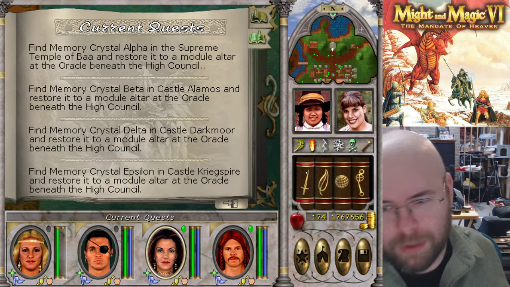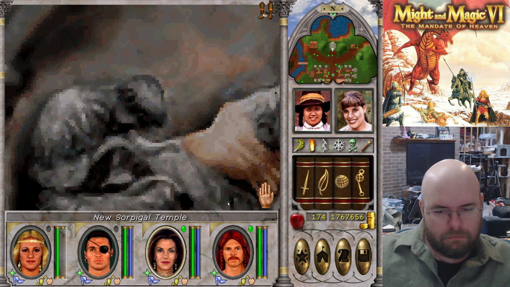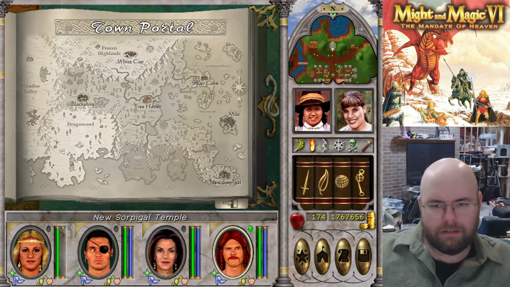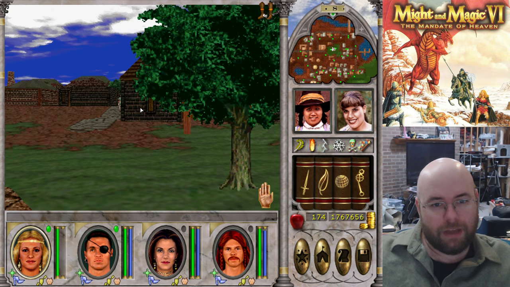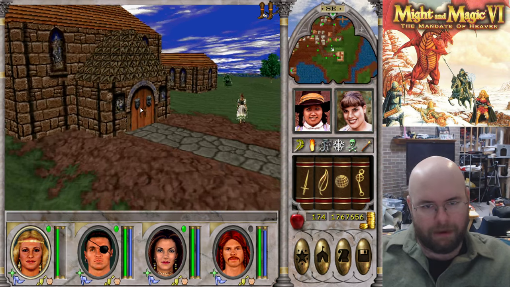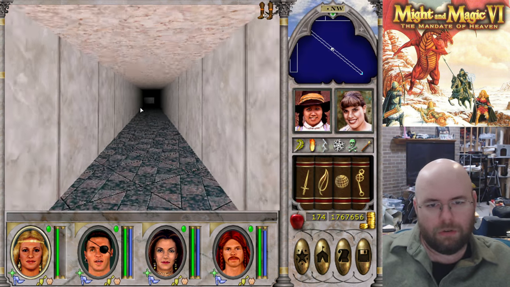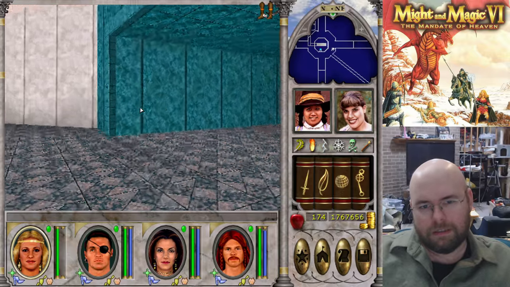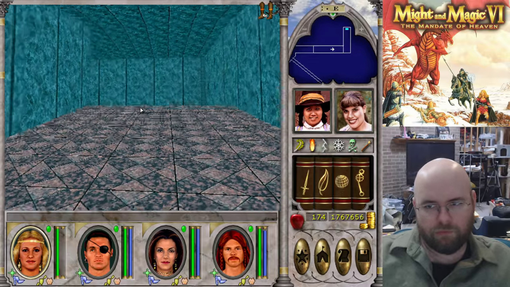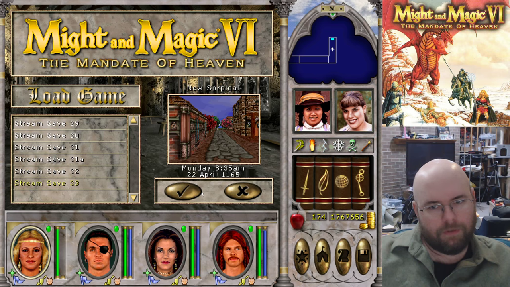Let's go ahead and take a look at our quest log. So we have Memory Crystal Alpha. I did Memory Crystal Alpha. Let me double check something really fast. Maybe I didn't save it afterward, because there were a lot of problems with this. Actually, I had to restart my computer to make any of this work again. So let's zoom over here to make sure I really did drop off the crystal. Yeah, I did. Okay. It just freaked me out a little bit. That's all.